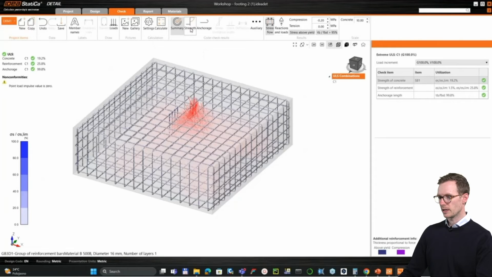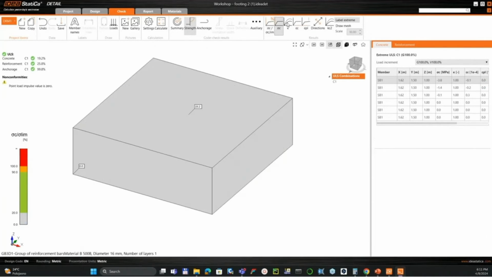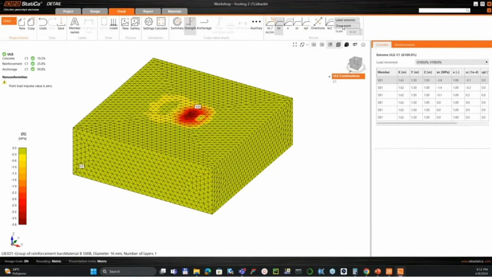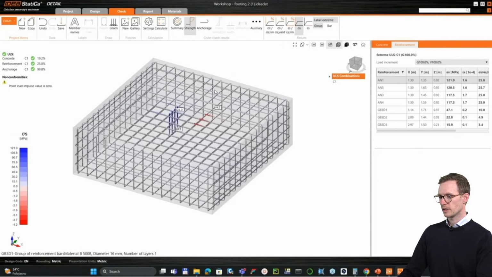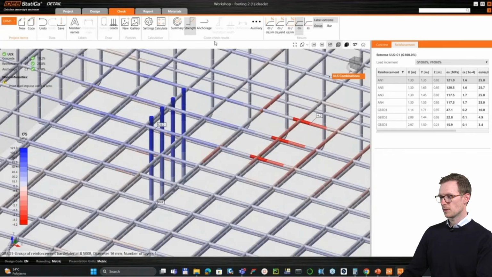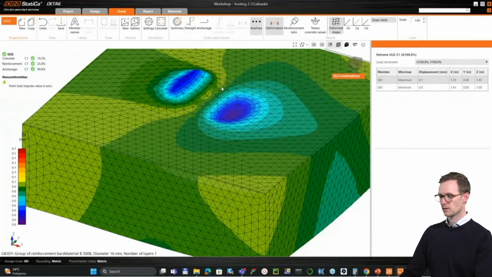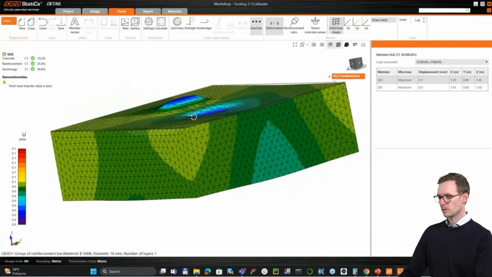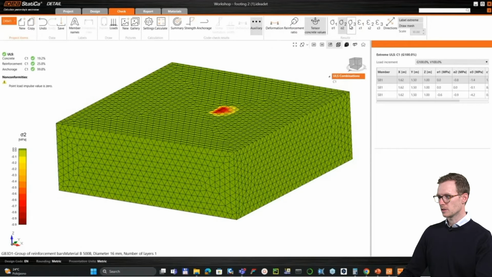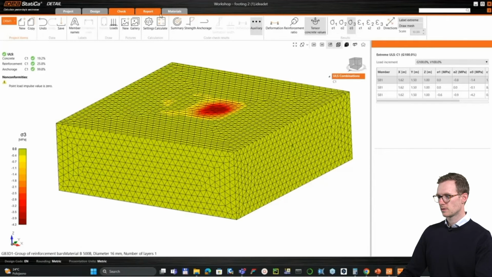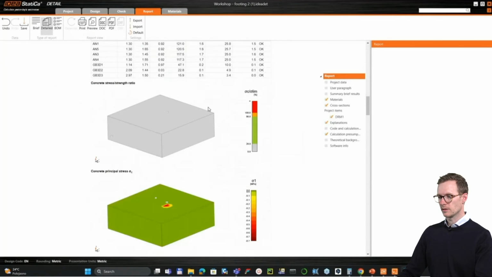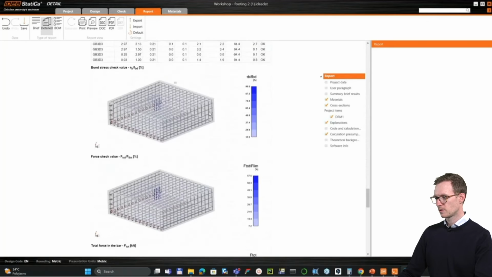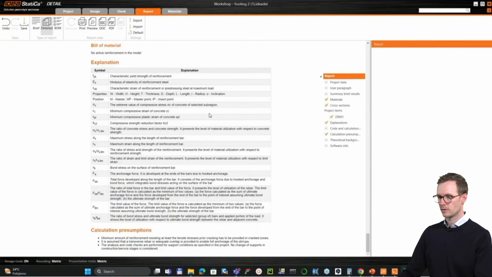And we will get a complete check of the concrete for this foundation of the column. This was not completely possible before. You had to do some estimations and stuff, but now you can see here also the deformation, the stresses, the strains, both in the concrete and reinforcement, and then the report, of course.